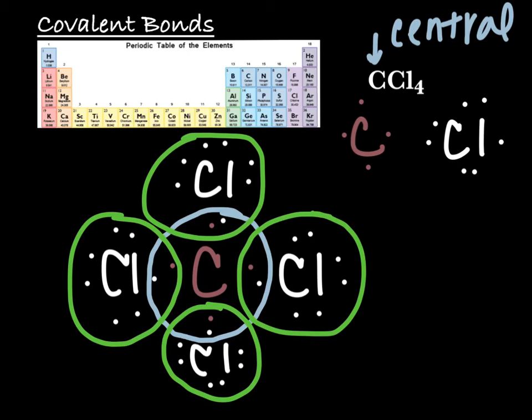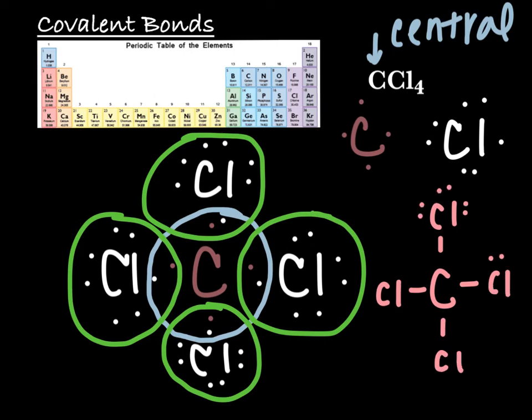So another way to draw this would be, we've got carbon. Remember, those lines represent 2 electrons each, and my chlorines. And then don't forget to draw all those extra dots on chlorine. You have to do it. It's kind of a pain, but we need to show that they're there. Okay, and there is your structure for your covalent bond for CCl4.